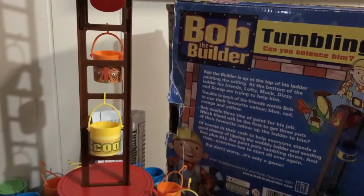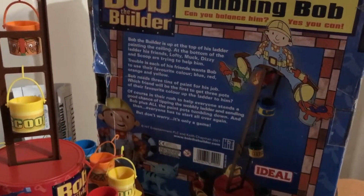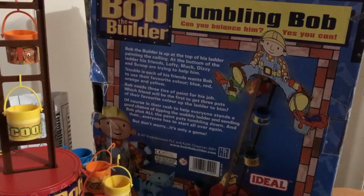It says Bob the Builder is at the top of his ladder and he's painting the ceiling. At the bottom of his ladder, his friends are trying to help him. Trouble is, his friends want Bob to use their favorite color, blue, red, orange, and yellow, and Bob needs 3 tins of paint for the job. Which friend will be the first to get 3 pots of their favorite color up the ladder to him?